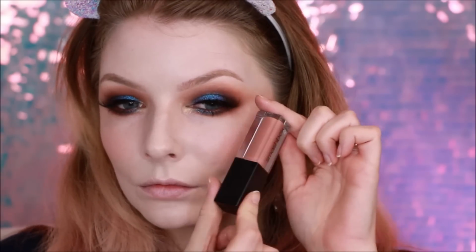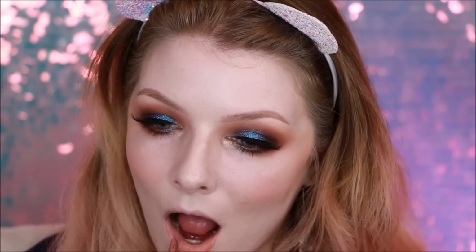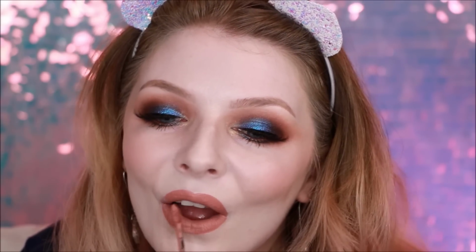For lipstick, I'm using the Smashbox Always On Liquid Lipstick in Fair Game. This is just a great neutral on me that doesn't look too yellow. Like, it photographs more yellow than it looks usually in person, and I really dig the applicator on these.